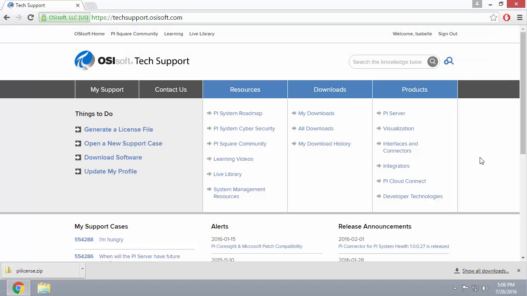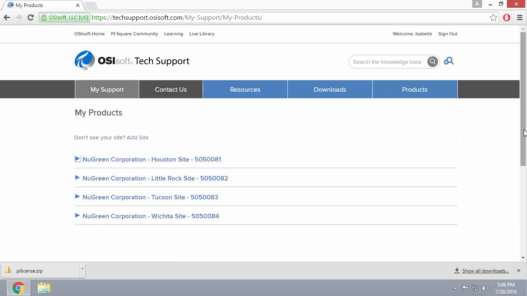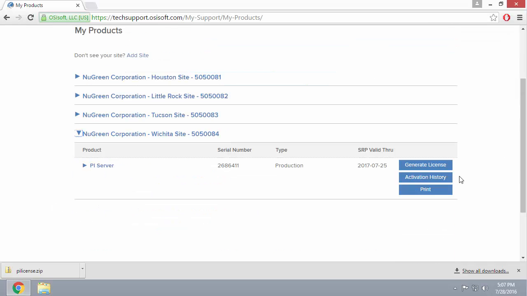So let's open up our browser, where I have already loaded the tech support website and I've signed in. To generate a license file, just click the Generate a License File link on the front page. Here you want to make sure to select the correct site for which you want to generate the license. Then you can click on the Generate License button.